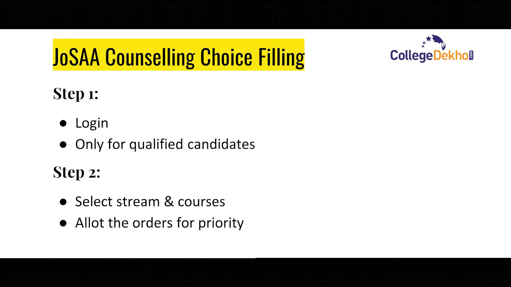The candidates will have to log in to the portal using their JEE MAIN or JEE ADVANCE application number and password. All the details of the candidates will be fetched from the database, although the students can also modify the information wherever allowed. The candidates can also change their JEE MAIN or ADVANCE password at the time of JOSA registration and are advised to note down the password for further use. After registration, candidates will have to exercise choice filling by entering the choices of colleges and courses. They can fill as many choices as available according to their rank, and the choice filling must be done in order of priority.